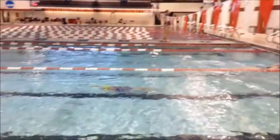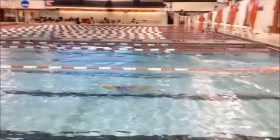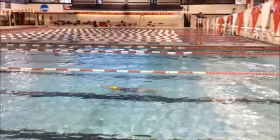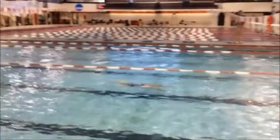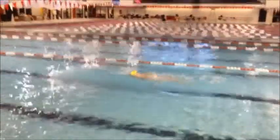moving. See, good streamline kick here. However, I'd like to see her really squeeze her head back in between her arms a little bit more. Really tighten up that streamline. She transitions well from the dolphin kick into the backstroke kick.